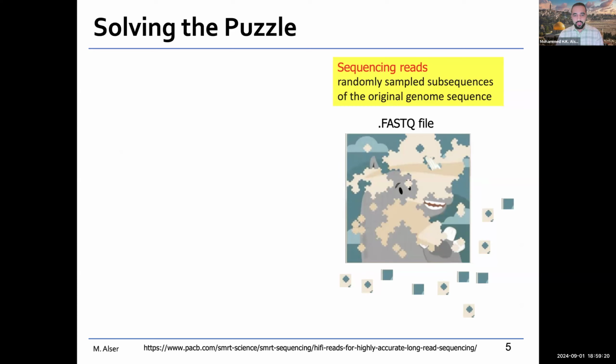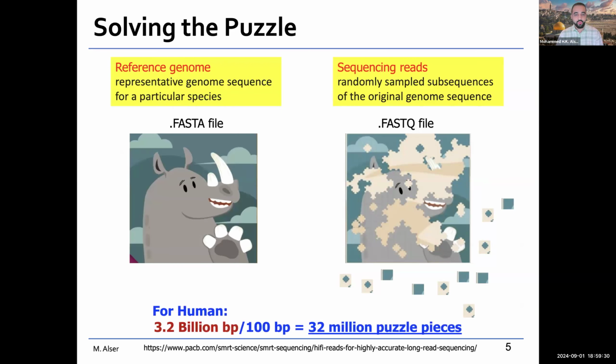Remember in the previous lectures, we were talking about how we solved the puzzle to link all the pieces we got from the sequencing machine to make a full picture out of those individual pieces or randomized fragments coming from the sequencing machine.